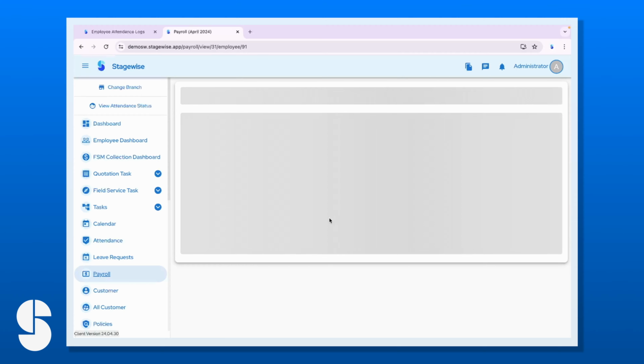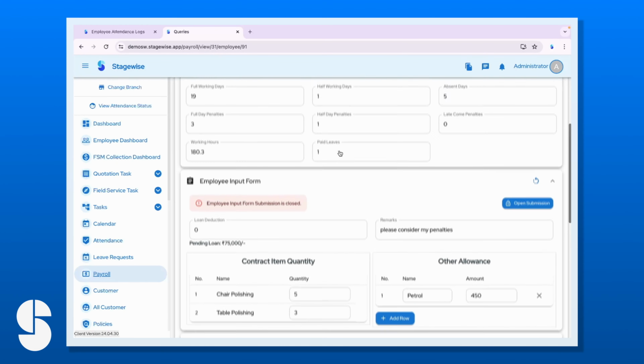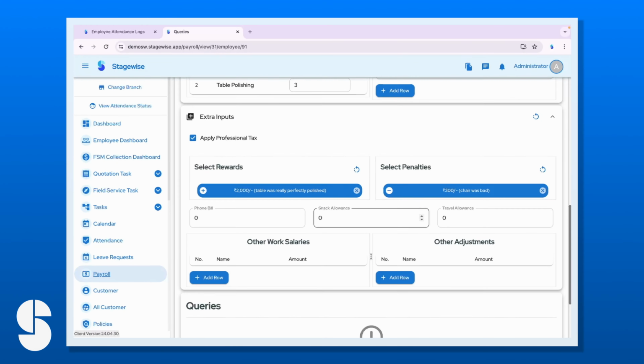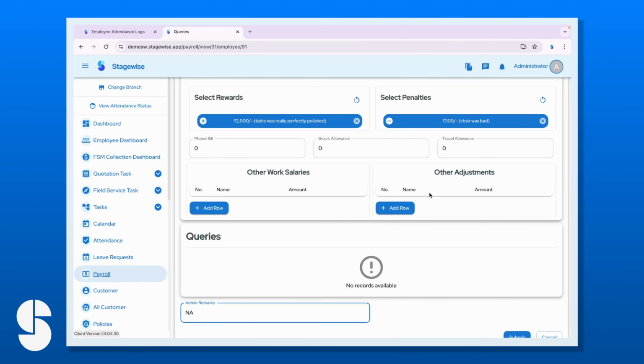So now I'll click on edit. So as you can see, this all is auto fetch, everything is connected. And as you can see, rewards and penalties have also been connected, and now you have a choice to either cancel all those things, or you can keep it as it is. So I can cancel it, and when I refresh, it will automatically fetch from the rewards table. Also, as you can see, there is pending loan of 75,000. So I will also write, all right, 3,000 rupees I want to deduct this month from the loans that have been granted to you. And I can write any remarks, and if no, then no, right?